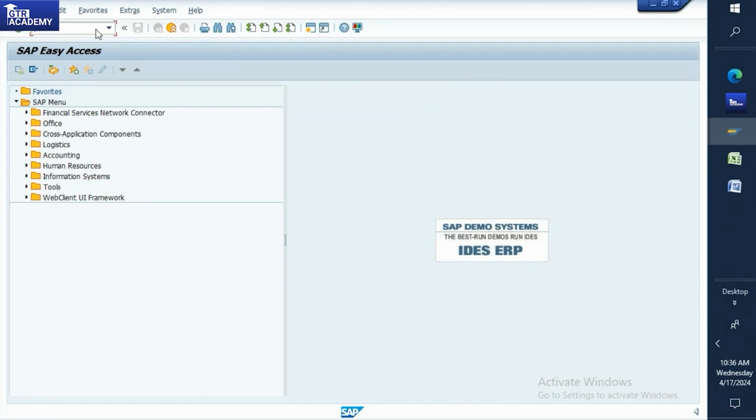Okay. While performing the ME2O, the movement type will get generated in the backend. You can use the ME2O also, or else you can perform the MB1B and you can do the 541 movement type. But the destination and all are the same, no? Yeah, everything is same. To get the material back from the vendor to our stock, usually everyone goes for the MIGO transaction only. MB1B is the old transaction, and to send the material from our stock to the vendor stock, they go for the ME2O only.